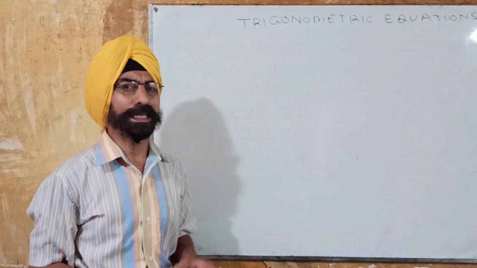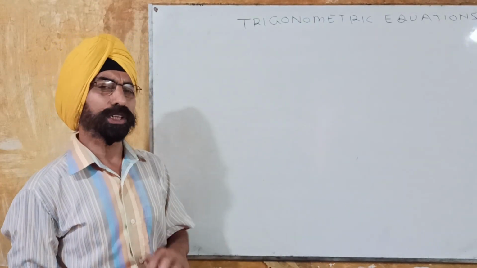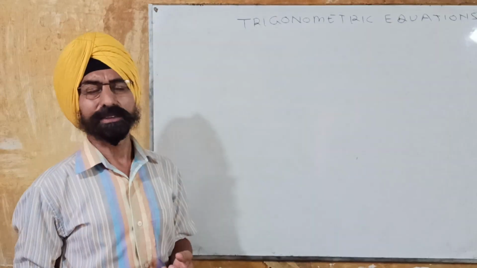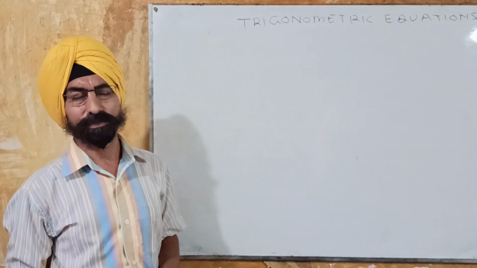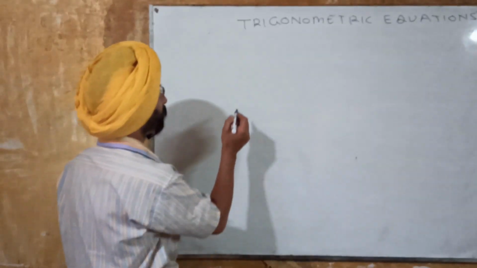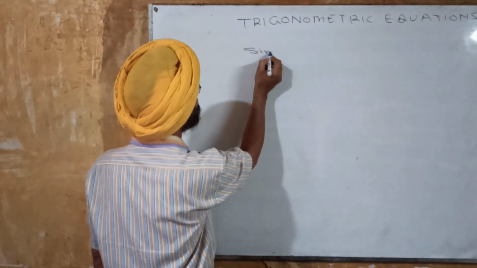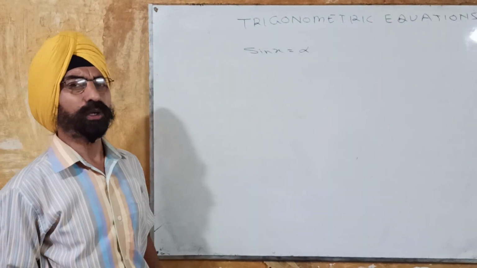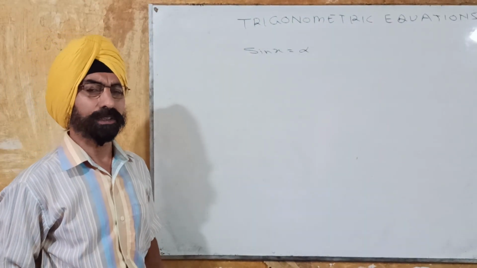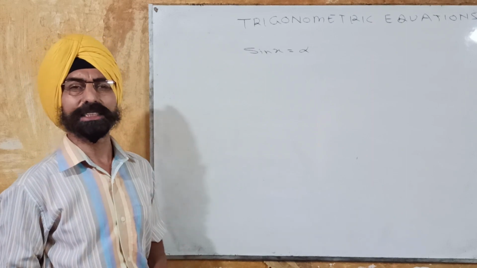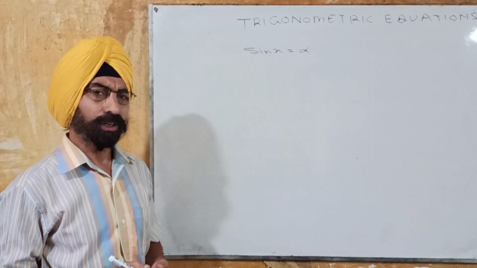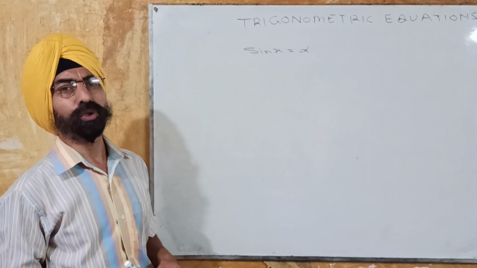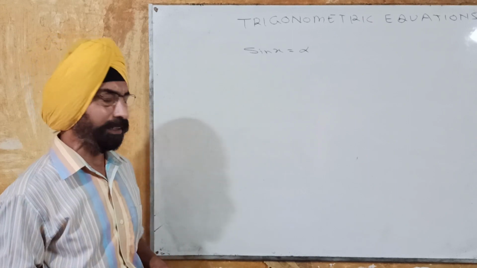First we will see the basics behind the solution of trigonometric equations, its particular solution and its general solution. Suppose we are given that sin x is equal to alpha and we have to find its general solution. To find the particular solution is comparatively easier than to find the general solution. But the general solution is also not so difficult.